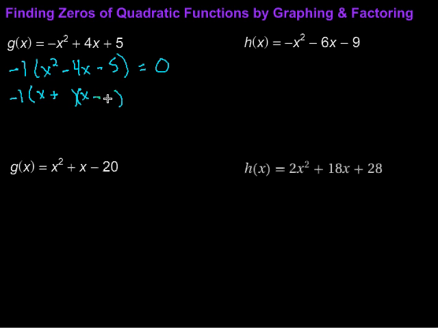So how do I know where to put it? Well, because I've got a minus and a plus, I want to end up with a plus 4x so I'm going to put the larger one in this case with the plus. And notice, if we would foil this back out, we would end up back with what we started. If we take foil, remember as first, so x squared, then we have the outer, so x times negative 1 would be negative x, inner would be 5 times x, so then we have 4x, and then the last would be minus 5, which is what we have right here, which is what we want.